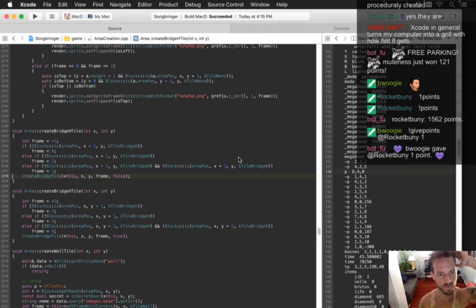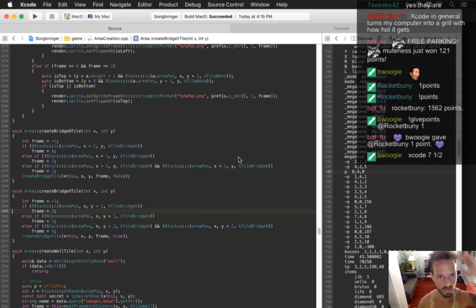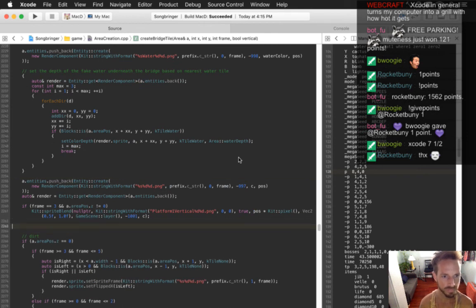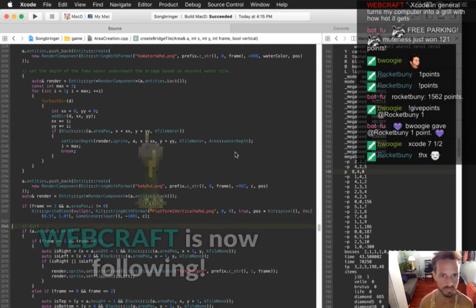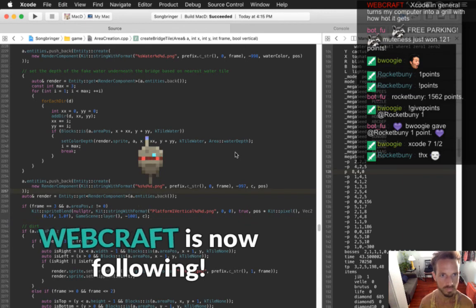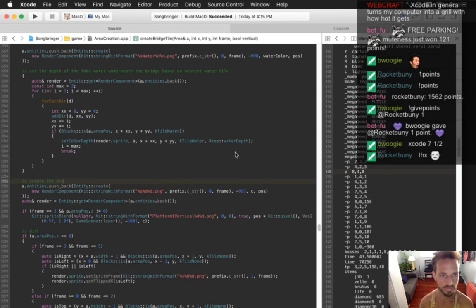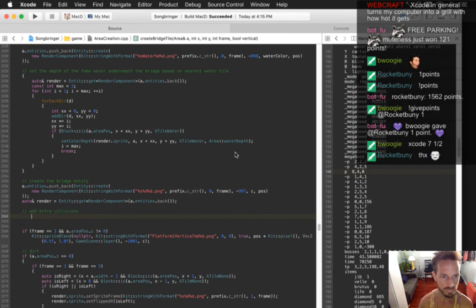So the bridge V tile. Not below is frame three. Basically, if it's frame three, yeah, or Xcode 7.5, that would be a lot more reasonable.